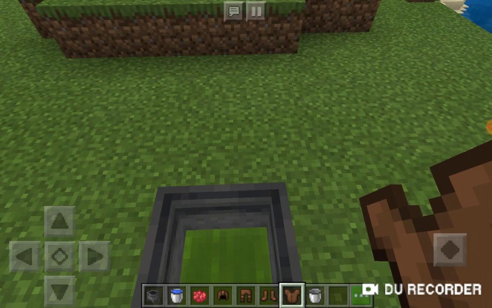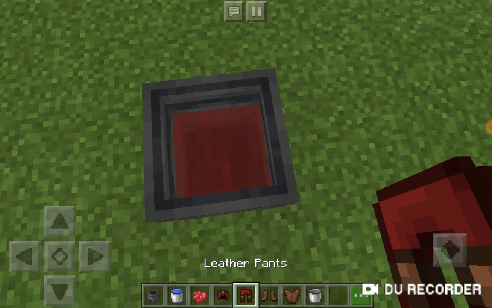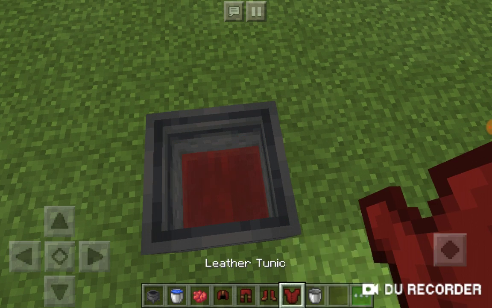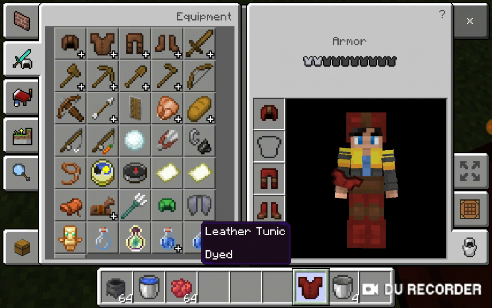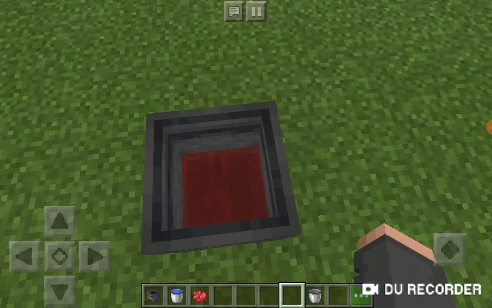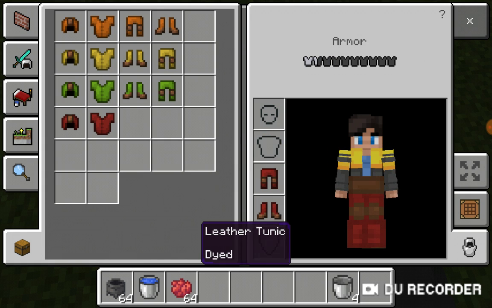Okay, there we go. Now time to dye it. Get some red. Comment below if you knew that you could actually change the color. Yeah, and guys, in a different world, my brother told me that you could actually dye armor. Put it in your inventory now. Yep. And now, purple.